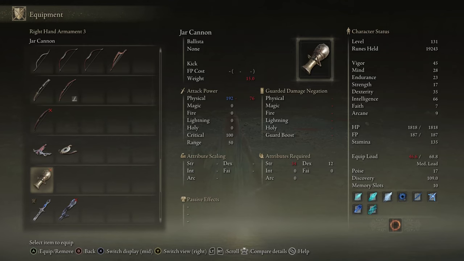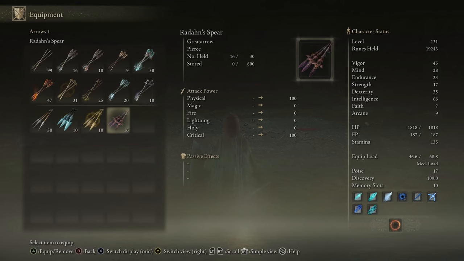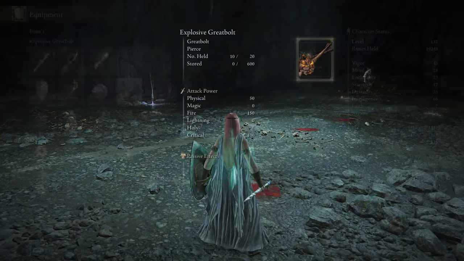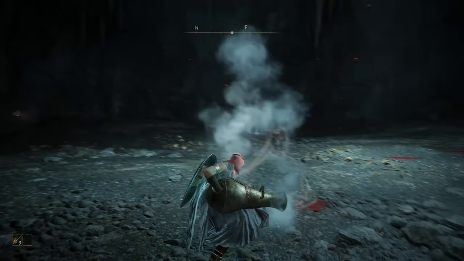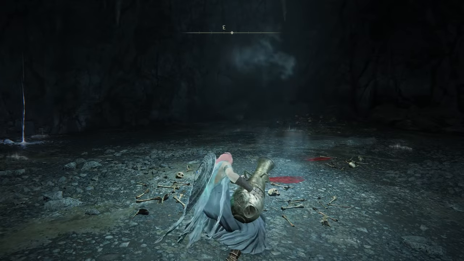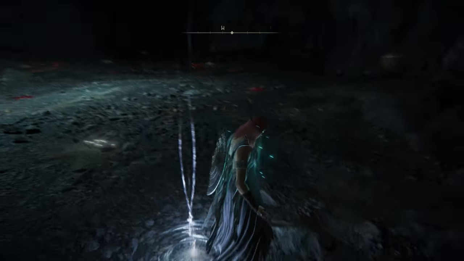Oop, I went way too far. Wait, was it great bolts? So not a great arrow, but a great... Wait, do I have a great bolt? Oh, I do. Explosive. Explosive seems appropriate. Really cool. I want to use it on an enemy at a distance because it has a range of 50, which is really far.